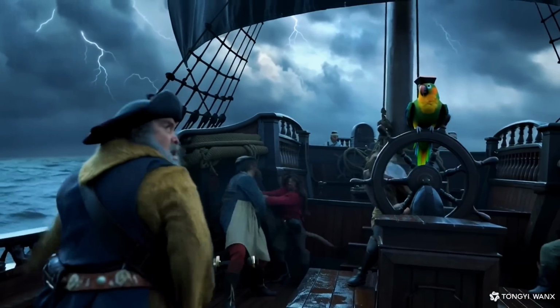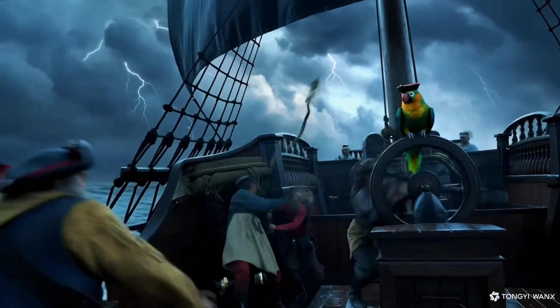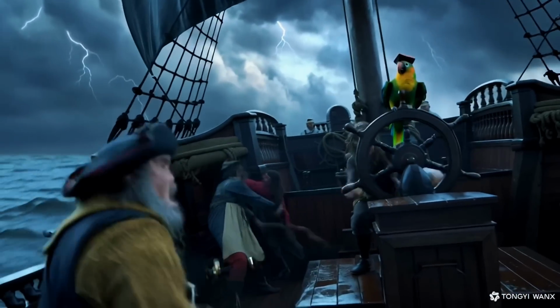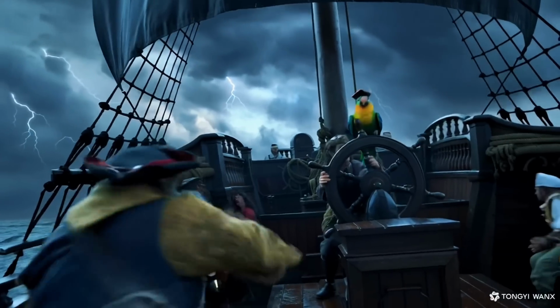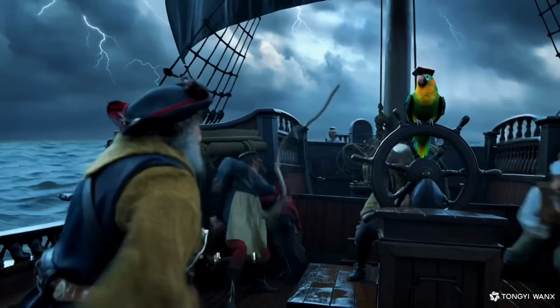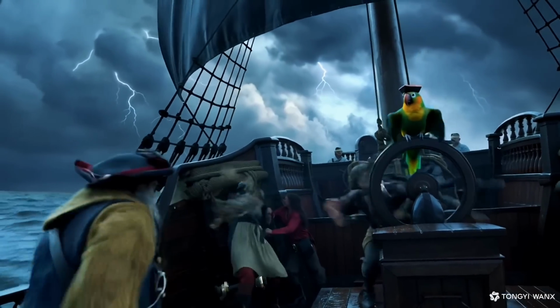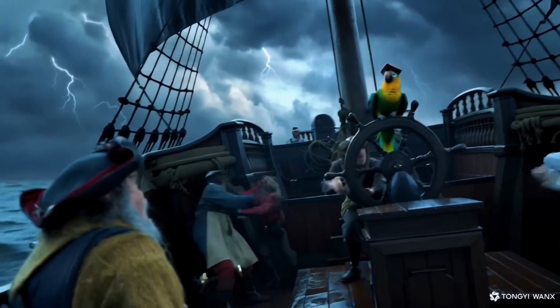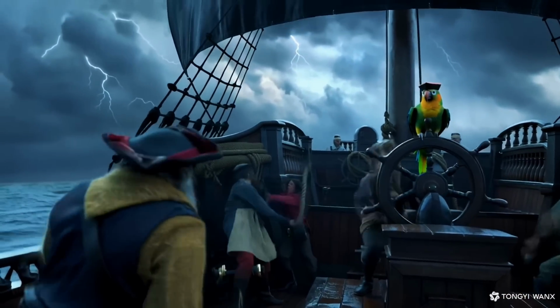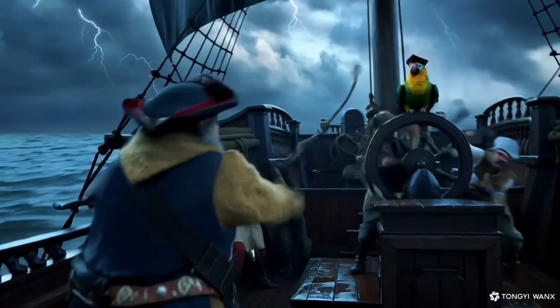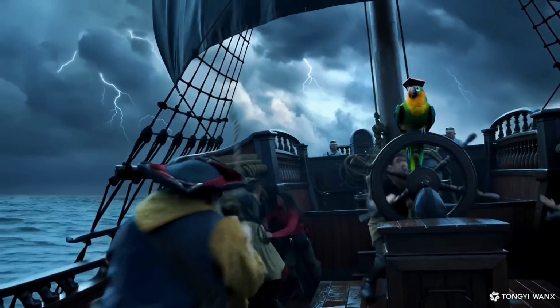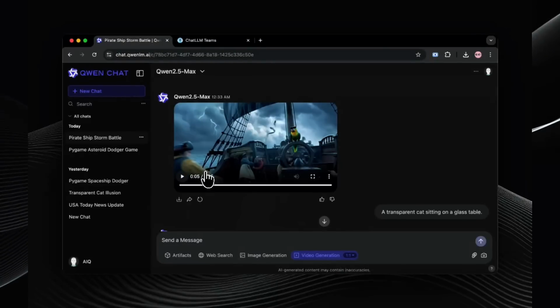However, the lightning in the storm seems more like a static image rather than dynamic, disappearing light. It's somewhat like an image of a storm overlaid in the background. Despite this, the prompt is otherwise well realized. Overall, I believe Qwen's model is the winner in this comparison. When it comes to handling intricate prompts, Kling has notably struggled in several instances. In contrast, Qwen's latest model, recently launched, is proving to be quite impressive.